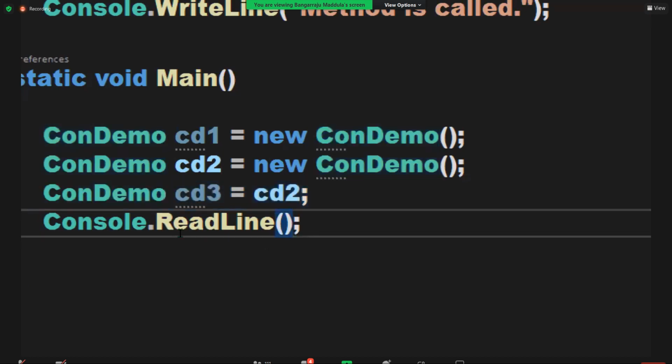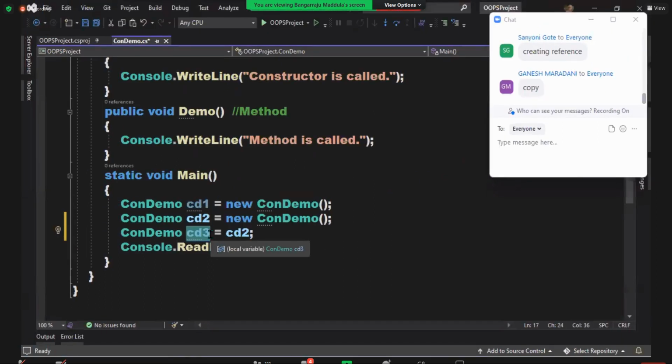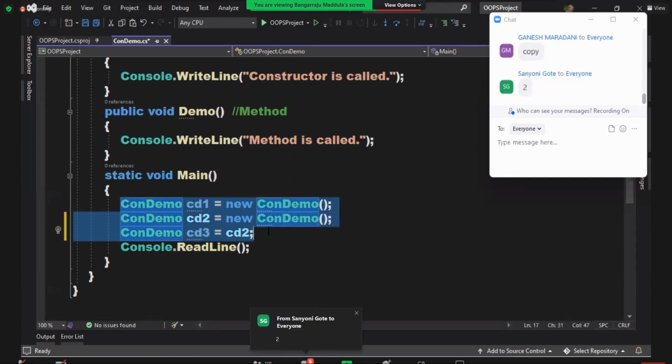Memory allocation will not be present for a reference because it doesn't call a constructor. Who is calling a constructor? The instance is calling. So here we have two memories for three objects. One is for CD1, one is for CD2, and CD3 is sharing the memory of CD2, but it doesn't have any memory allocation.